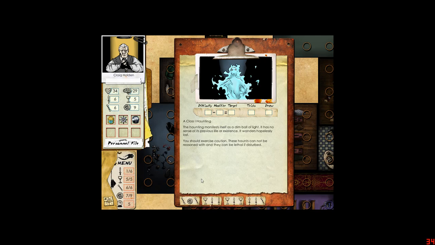Oh, after a class 1 haunting, though. The haunting manifests itself as a dim ball of light. It has no sense of its previous life or existence. It wanders, hopelessly lost. You should exercise caution. These haunts cannot be reasoned with, and can be lethal if disturbed.